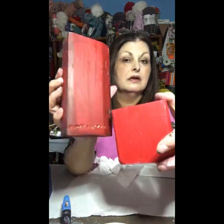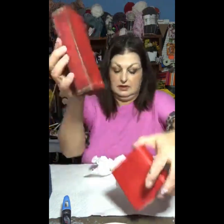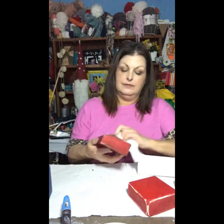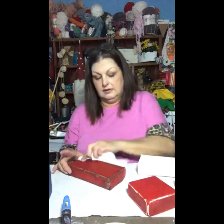Now we went from a bright red, and if you can see where I've aged that, if you like that, give me some hearts. It's real subtle. You can see it more in person. It's showing up pretty good. Yeah. Put a little bit here on the bottom.